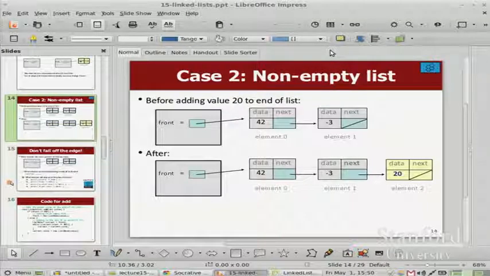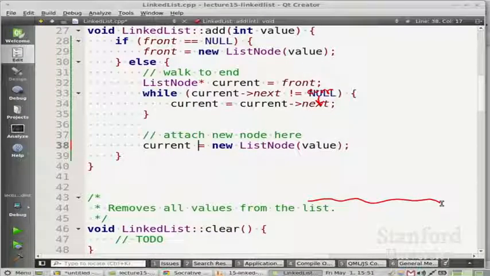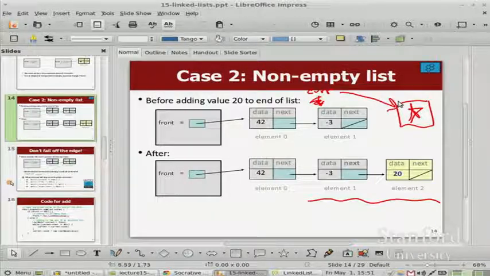Let's say current is pointing to the right place, current, I'm just going to call it cur. Current is pointing here, the last node. And I want to make the list look like that, with a new thing at the end of it, right? If I say current equals a new list node, like it says there, then what'll happen to the picture is I'll make a new node, this is my new node, and I'll make current point to it, which means, hey, current, don't point there, point there. You might think, hey, it looks pretty good, but no one in the current list of things here is pointing at this thing. You know what I mean?